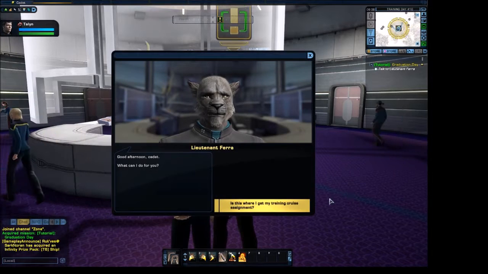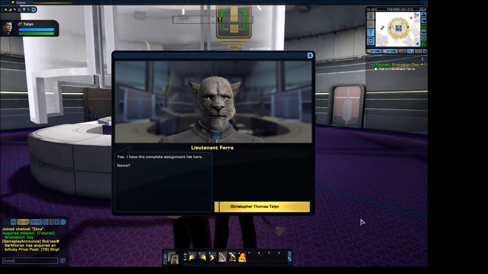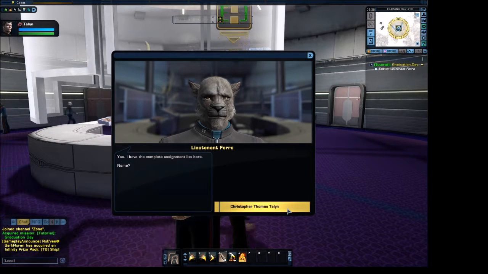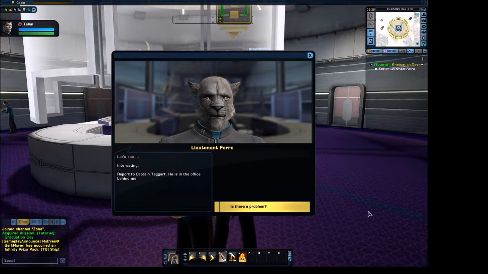Good afternoon, Cadet. What can I do for you? I don't know, but can I give you a scratch behind the ears? Is this where I get my training cruise assignment? Yes, I have the complete assignment list here. Name? Christopher Thomas Talyn. Let's see. Interesting. Report to Captain Taggart. He's in the office behind me.